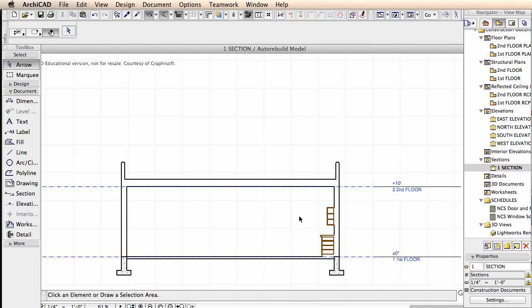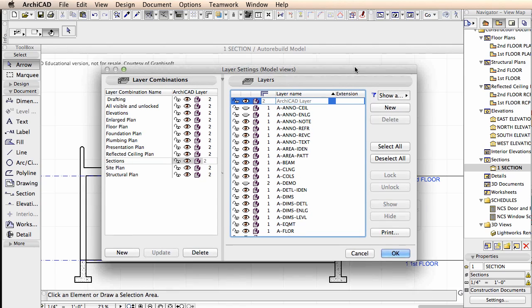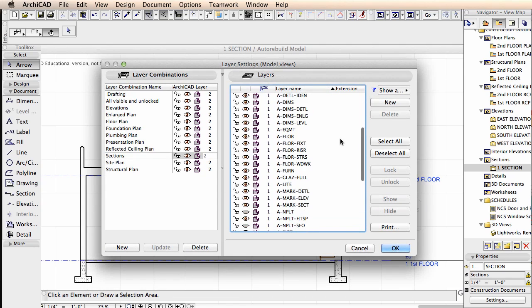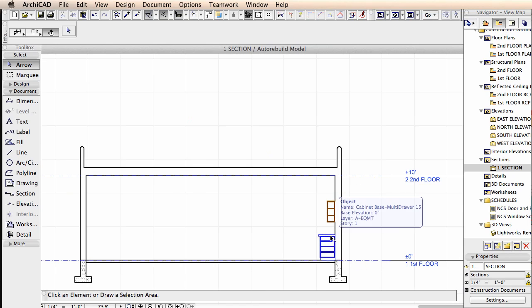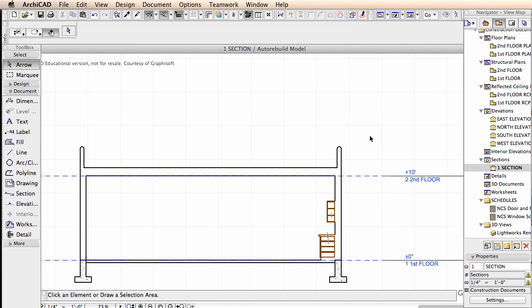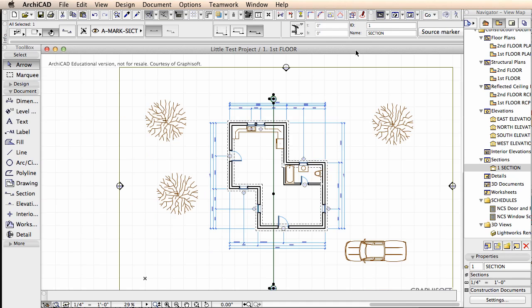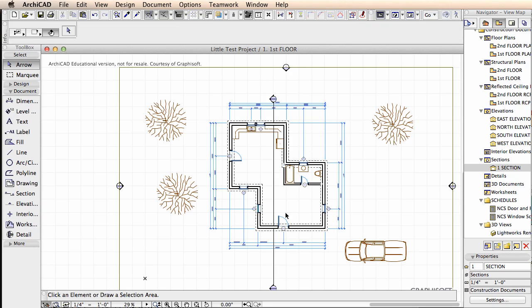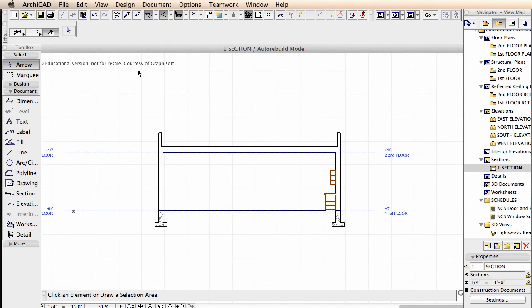We can also, of course, use our layers. If we're looking at a section, our layers work in here as well. So we could go down and turn off, say, A firm, and these cabinets here, oh, they're on A equipment. But if they're on A furniture, they would disappear. So those are sections. And we can be controlling the height of our sections, how far up we see in sections. And there's other controls in there as well. You can even apply shadows and materials to your sections if you'd like.